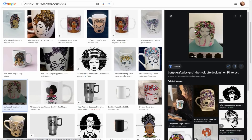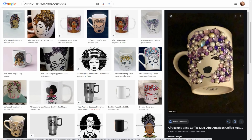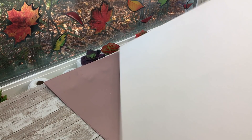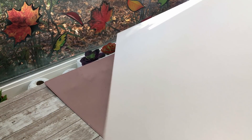Coming right up — you're going to need a canvas that you can get at any craft store with a coupon. You want an 18 by 24, don't go anything smaller. I usually find a good deal at Ross — I got two in a pack for $6.99. But again, you can find them at any craft store. I'm going to turn it on its side for the DIY.